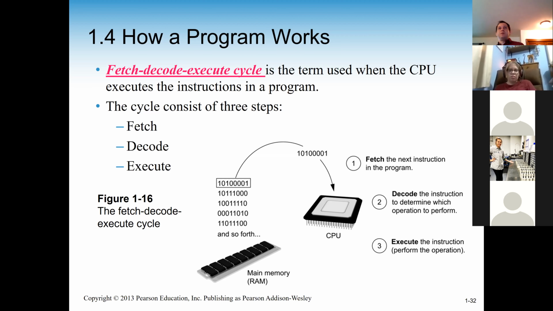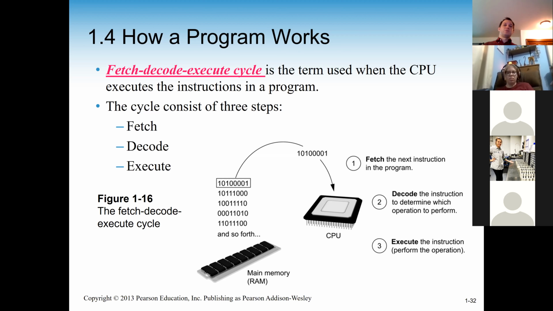So really, the way the CPU works is it says, okay, I'm here and I need to do something. What do I do? Okay, I'm going to look at register so and so that has an address, and that address points to a place in memory. So I go to that place in memory, grab that piece of ones and zeros, and then load it into the CPU to perform the next instruction, and so on.